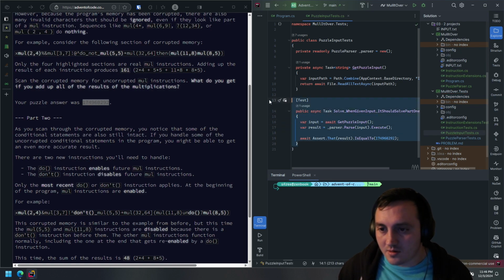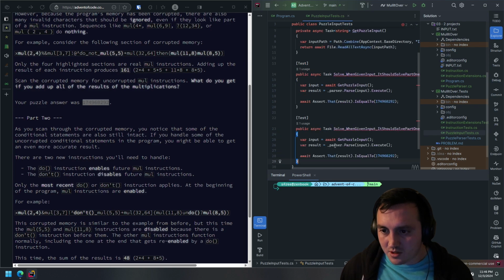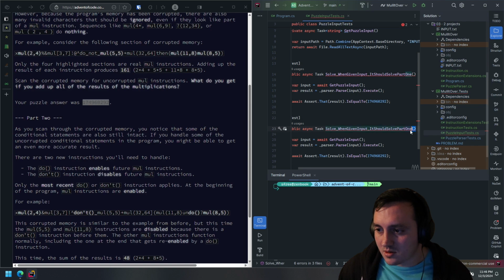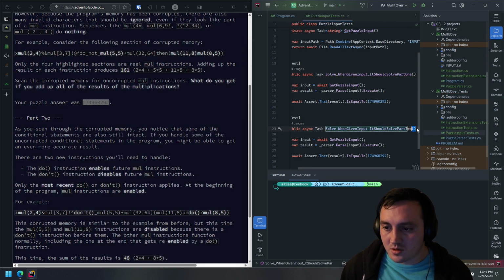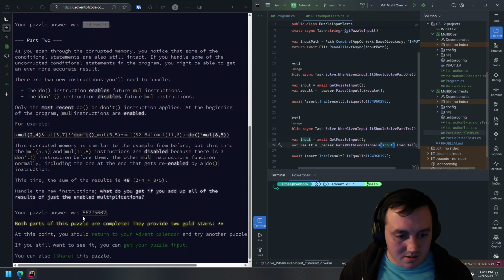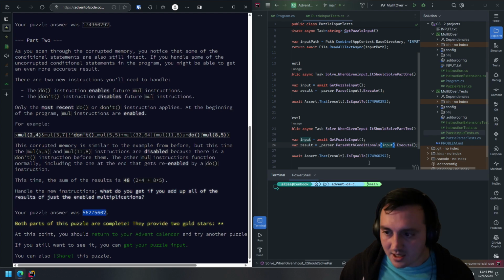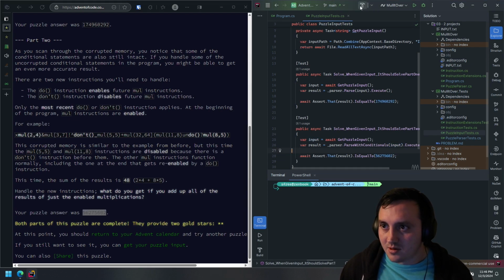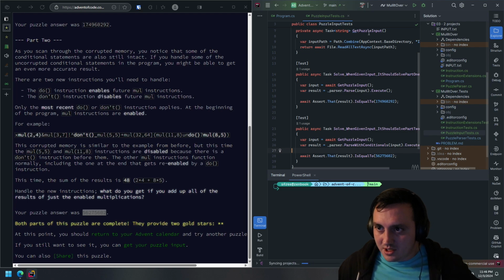And then do the same thing for part 2. Only thing different there is we use the conditional parser. And we take this, and build this.